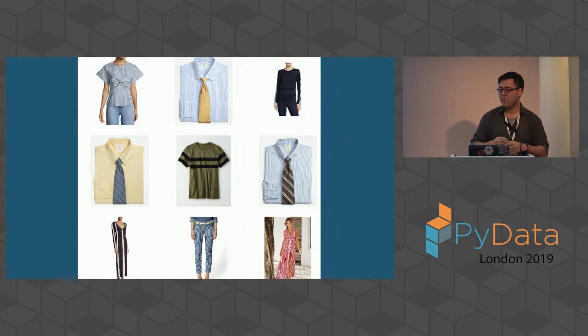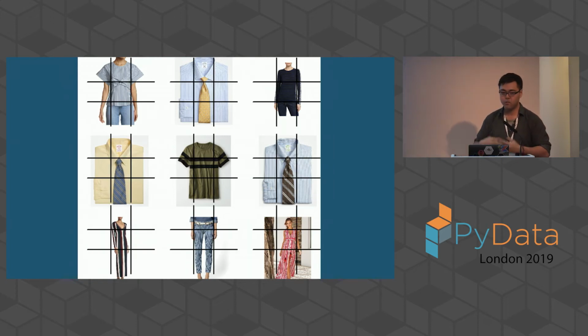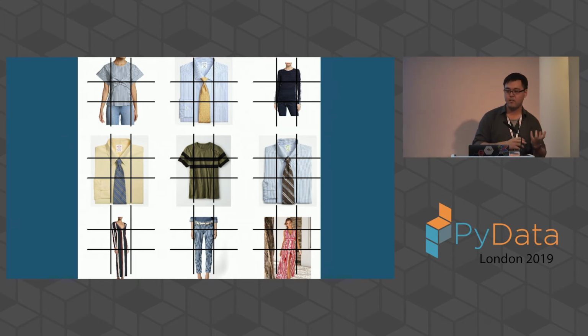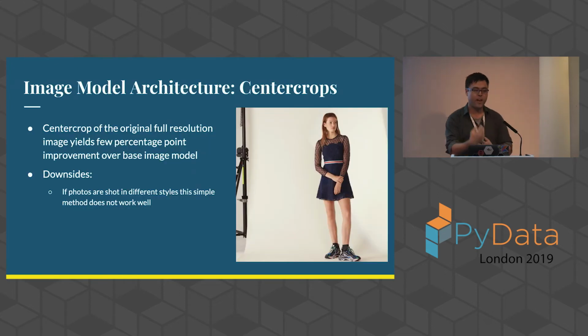The reason that we ended up doing this was actually not because of anything data science related, but because of a previous career I had as a photographer. In photography, very early on, you're indoctrinated with certain ways to compose photos. A very basic thing you do is called the rule of thirds, and it's essentially the idea that you place points of interest in an image on either the vertical or horizontal lines or on the intersections of those lines. But when you pair that indoctrination for composition with the fashion domain, when you look at these tic-tac-toe boards, that center square, really that center crop, gives you a good center of mass shot or detail of that given product. And that happens for most of our cases. What happens when we add that context injection into the network is we get a couple percentage point boost over just using our vanilla base image model.